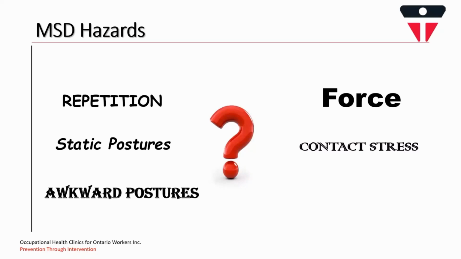Awkward postures. Any posture that deviates from what we term neutral is considered an awkward posture. Neutral posture is basically having your joint angles hover around 90 degrees or 180 degrees. From a standing position, a neutral posture is standing upright with your arms just hanging straight down in a natural position, basically with your palms slightly facing towards you. In a seated position, neutral posture is generally your ankles, your knees, your hips, and your elbows around 90 degrees, while your shoulders, your wrists, and the joint of your neck are in a neutral position of 180 degrees. Anything that deviates from that increases the stress upon your bodily structures.